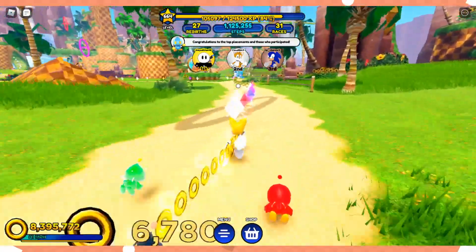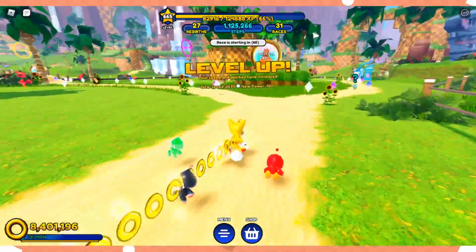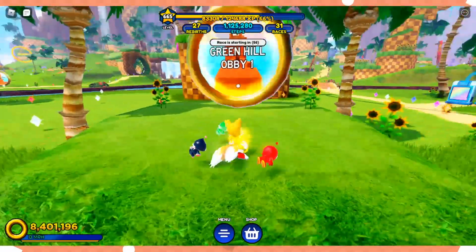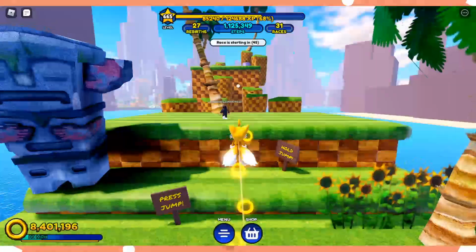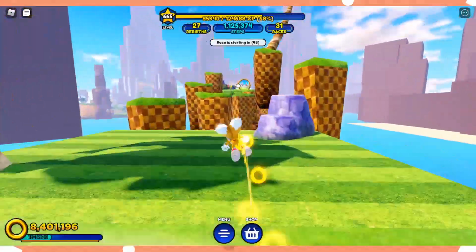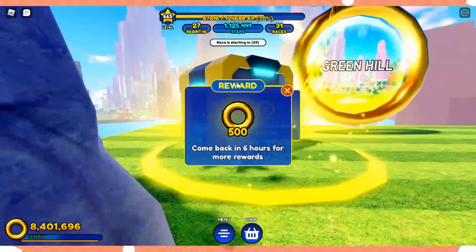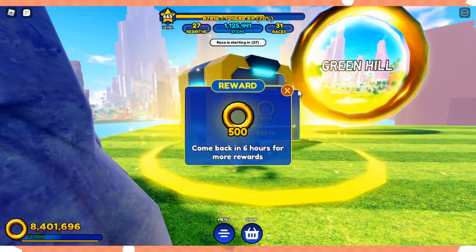Obviously, there are rings throughout this world, but another easy way is by going through the Obbies in Green Hill. So Green Hill Obby 1, it should give you 500 rings at the end of this tutorial. 500 rings, and again, 6-hour wait.